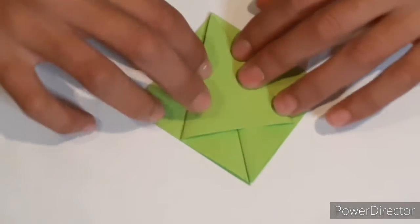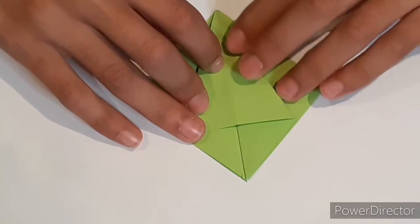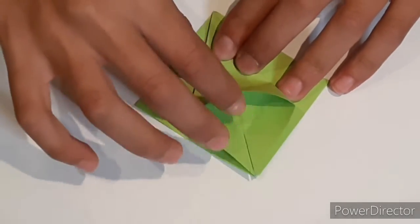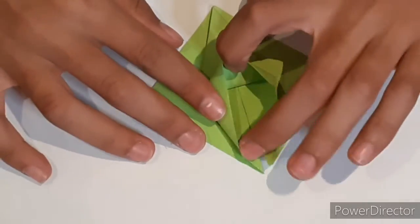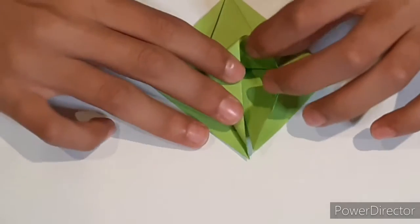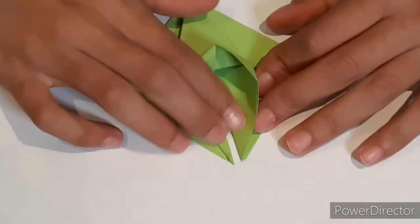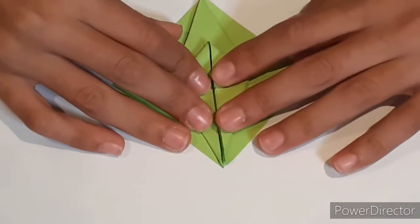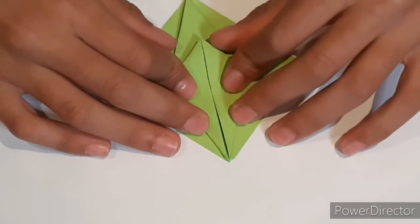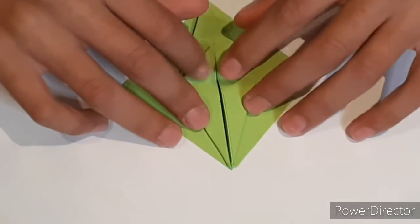So now turn it over, and then we're kind of gonna make like a mini kite base. So just make a small pull on the paper and then flatten it, adjust it if needed to make sure that all the creases and edges align like that. And then fold this triangle up and then back down again.